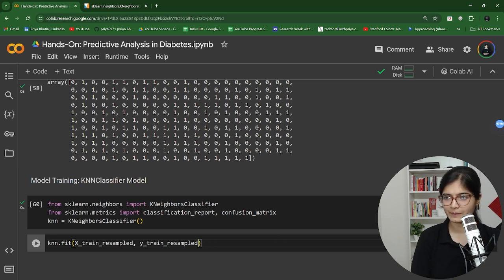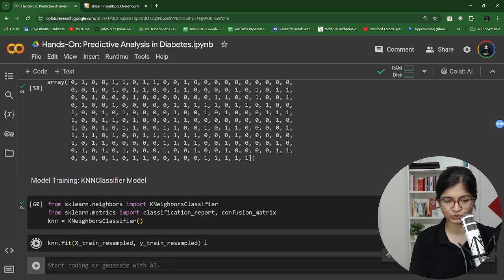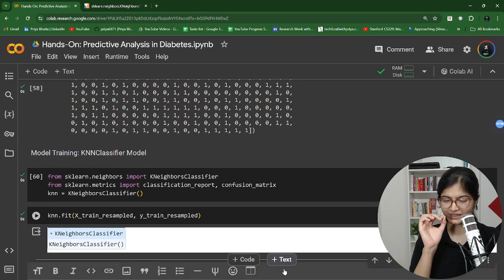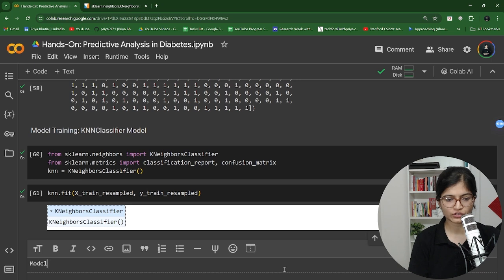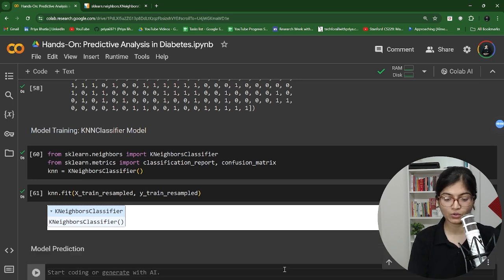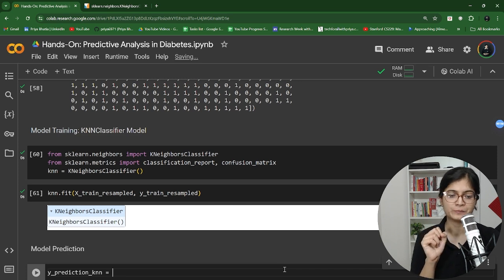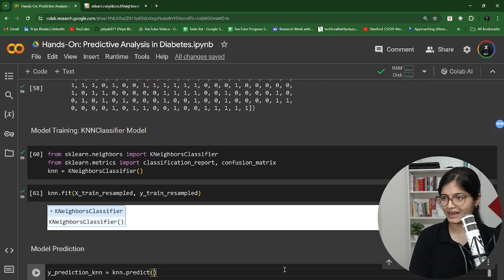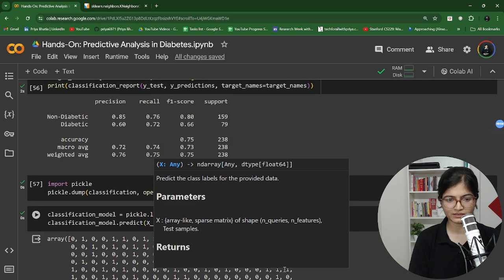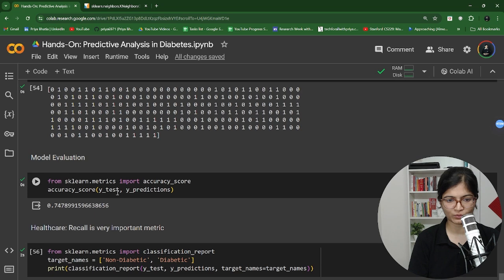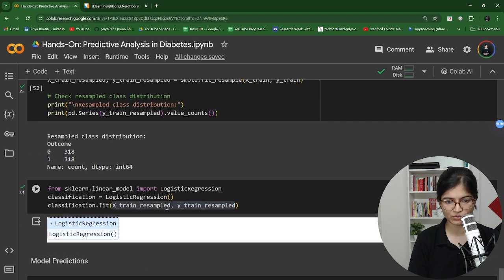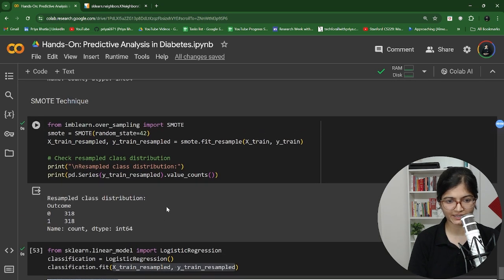Once it is done, let's first of all check the model prediction. You can see it just takes a few milliseconds and it is done. I hope you know the reason behind that, right? So I'll write y_prediction_KNN, so that it indicates we are working with KNN here. KNN is my model name, dot predict is the function name, and let me check the variable we have for the test data.